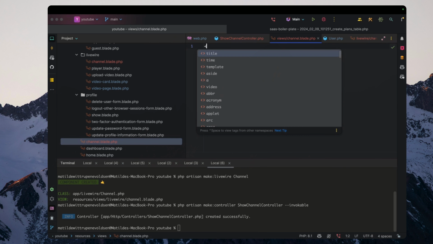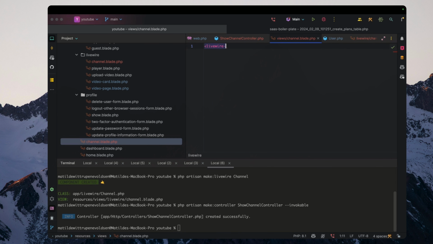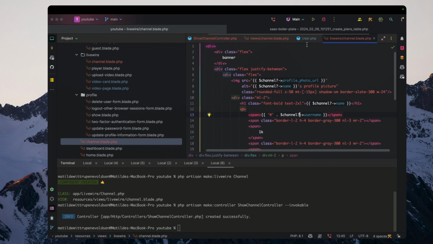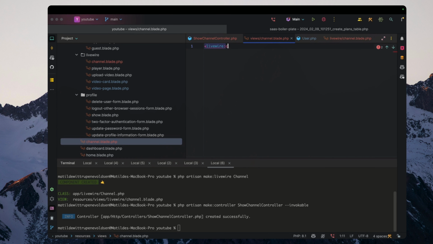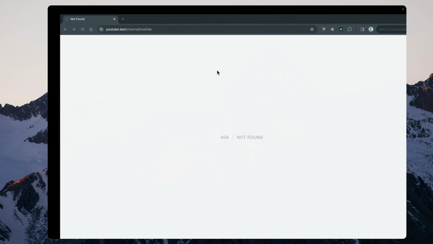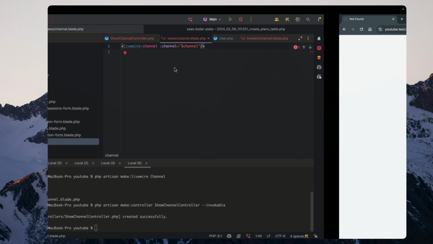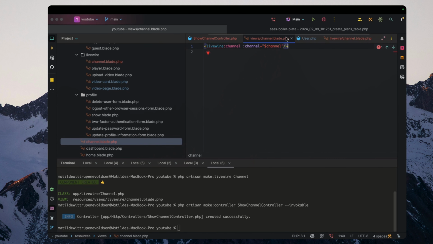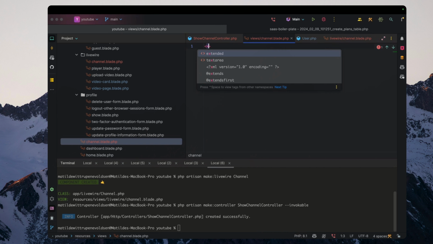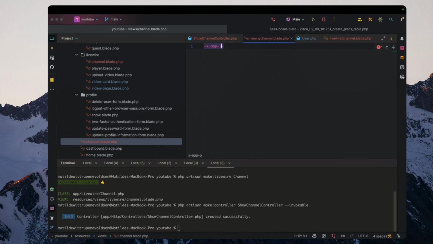Then inside here, what we just want to do is say Livewire channel, with a channel passed through as well. And we're getting a 404 not found, so we also want to have this inside an x-app-layout.